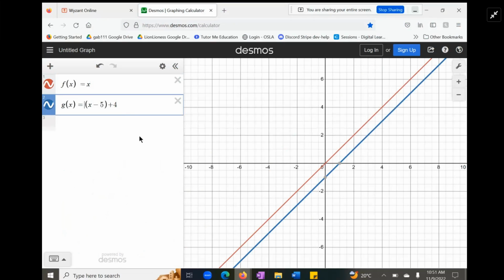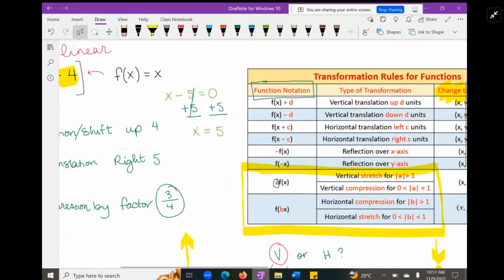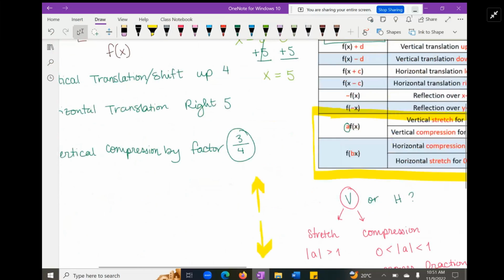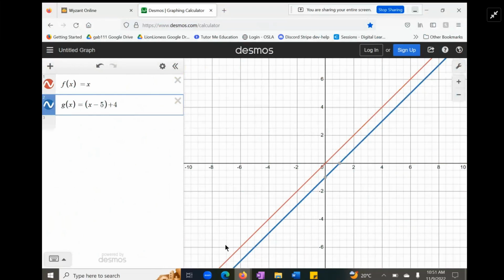Now we have the final transformation. It should make it, sorry, I just realized something, and I had this written in my notes correctly. So you probably noticed this, and I'm glad if you caught it early and you were like, no, no, no, it's compression. It is compression, right? Because it's 3/4, meaning it's between 0 and 1. So I am so glad I caught that before I went into this display.